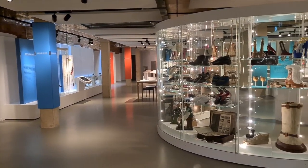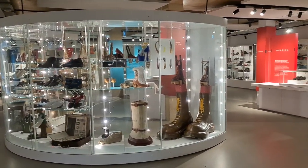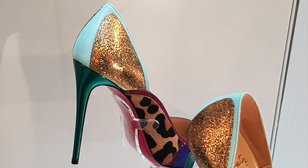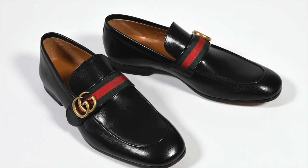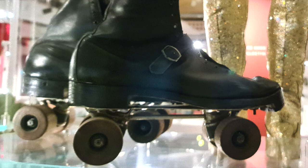Feedback has been that it's light, it's contemporary. The shoes themselves are displayed to their best advantage, but also they can tell the stories that they have to. So really the shoes do shine. We've tried to theme it in a way that shows the process of making a shoe. When you come in, you're met with this idea of, how many shoe styles are there? We've plumped for 11, which is open to debate. But from those 11 styles, you can pretty much see throughout the gallery where they've been reinterpreted over many hundreds of years by manufacturers and designers and makers, and you can see where certain styles come back again.